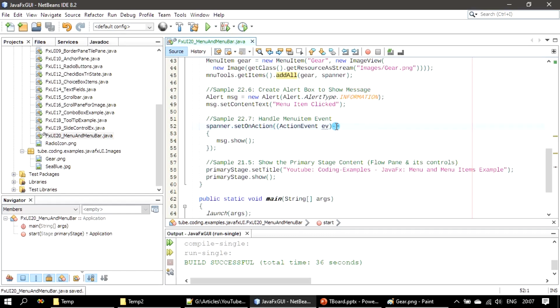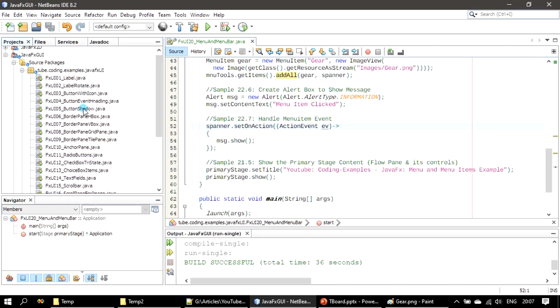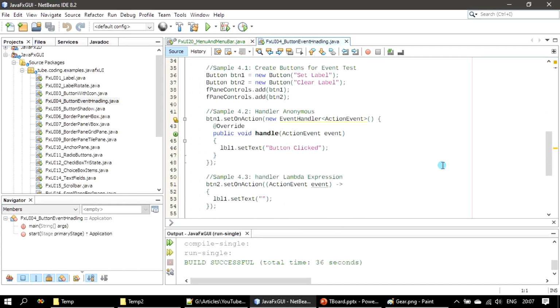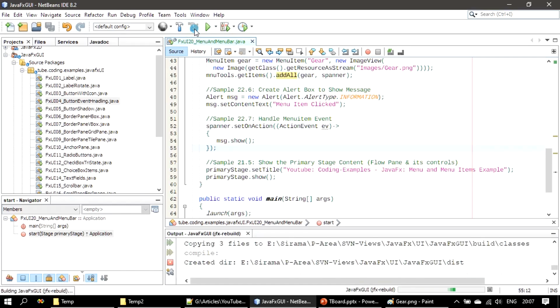So it's a lambda expression based way of handling the event. We already learned all this when we learned about button event handling. There are two techniques, right? One is the anonymous inner class way, and another one is the lambda expression based way of handling. And we are using the second technique here. So just like the button control, the menu item will work. Now we will run this.